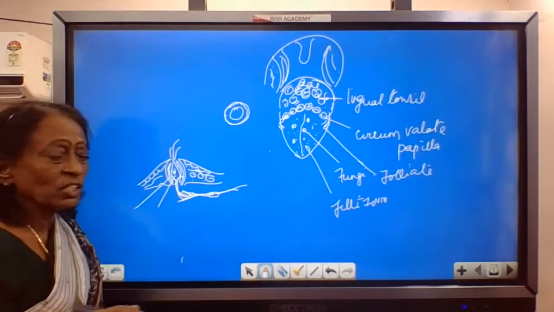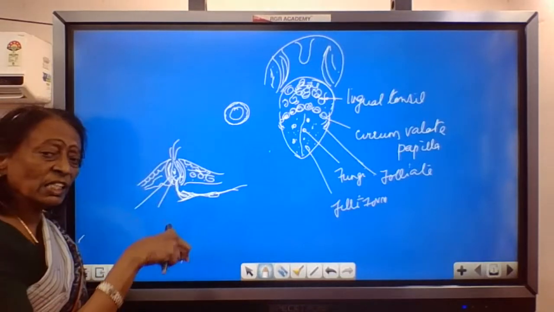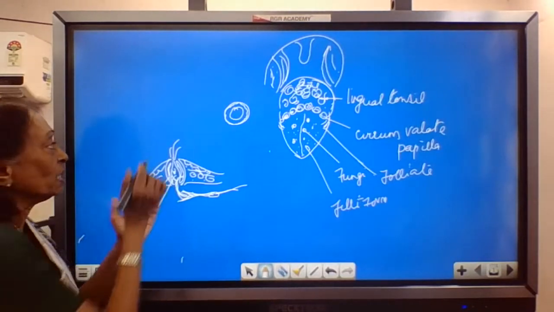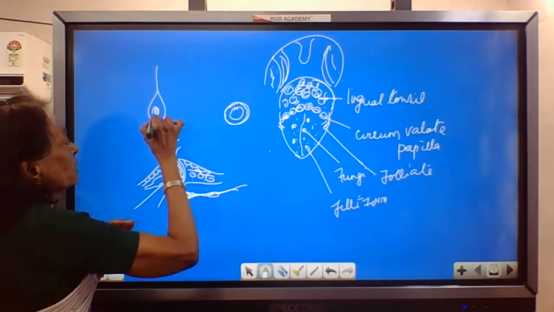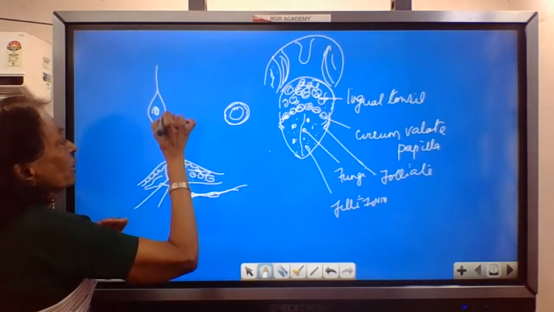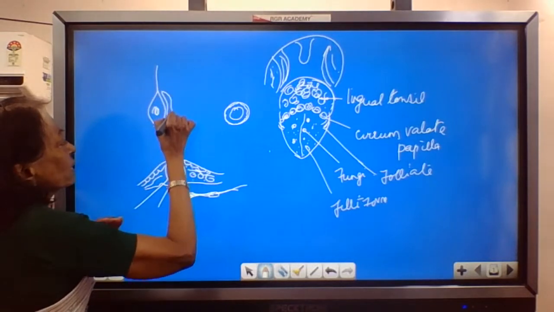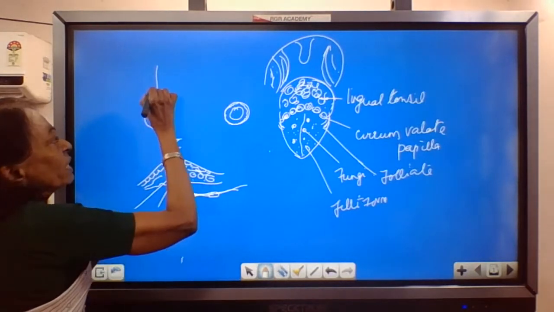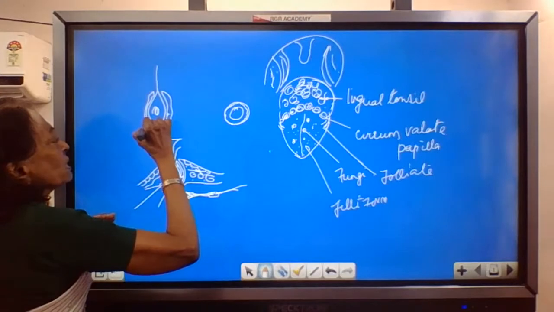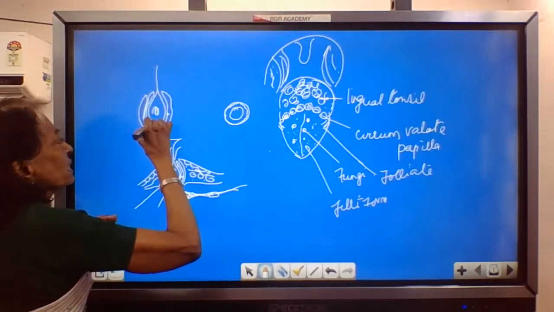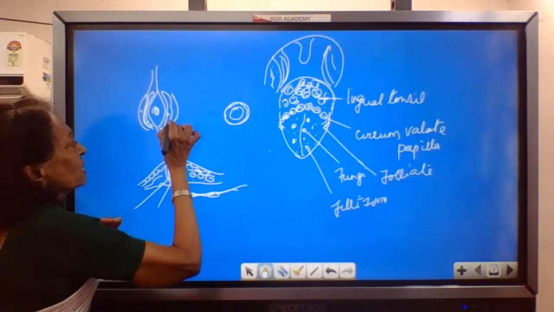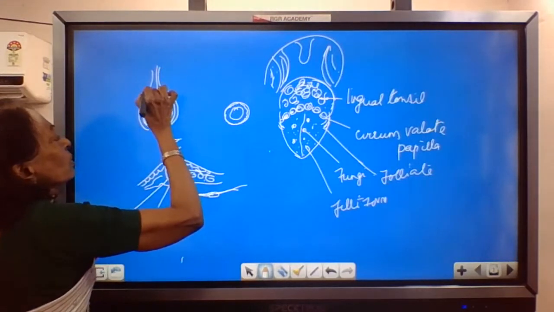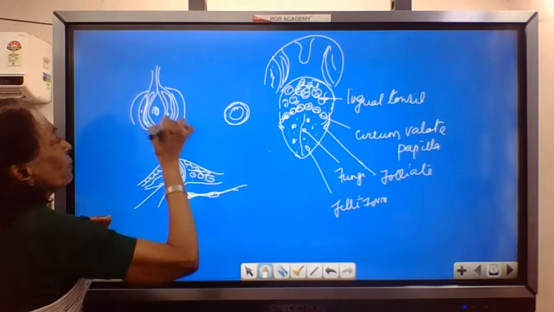So which is actually the sense organ? The taste bud. Where is the taste bud? Taste bud is nothing but an assemblage of a sensory cell with the cilia, the nucleus, and at the lower end comes the axon, and you have the supporting cells. Now these are just like a nasal epithelium. Besides the supporting cell, you can have another gustatory cell, and these gustatory cells will have the cilia which will come out. The whole thing is inside the papillae.